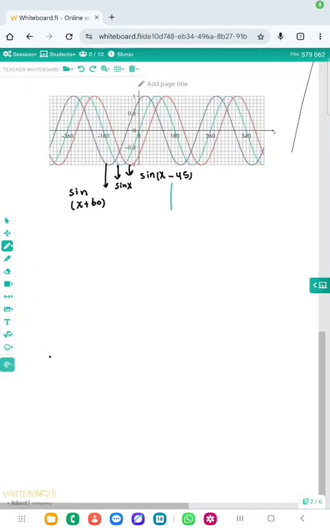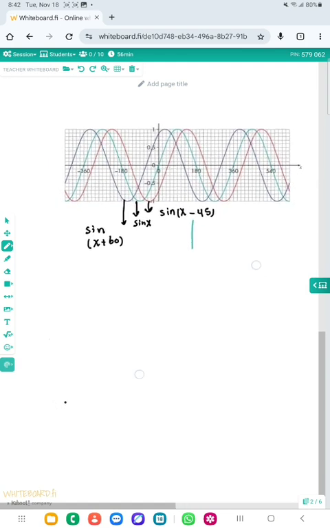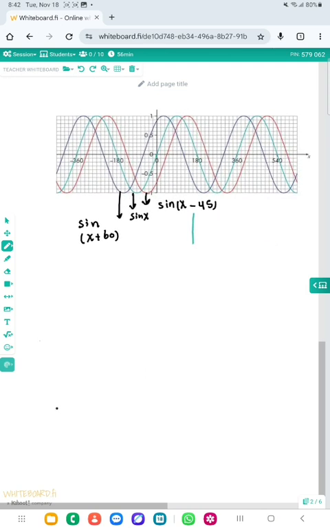Okay, let's go back to our documents that are talking about the transformation of graphs. Here is our graph. If you look at this graph, you say that's scary, but don't worry, I will be with you step by step to make it easier and to simplify it. Okay, before we start here, we need to look at sine.